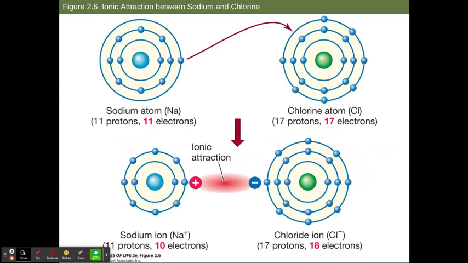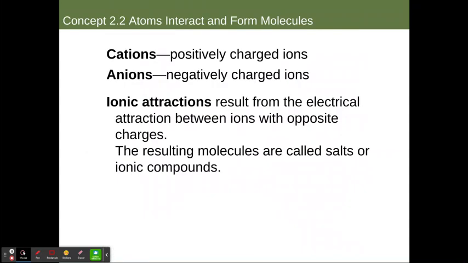chlorine, having 17 electrons, wants to have its outer shell filled. Now, sodium, on the other hand, only has one electron. We can use some simple logic here and say that it is much easier to remove one electron than it would be to try and take 7. As a result of this, sodium will donate one of its electrons to chlorine, forming table salt, sodium chloride as we call it.